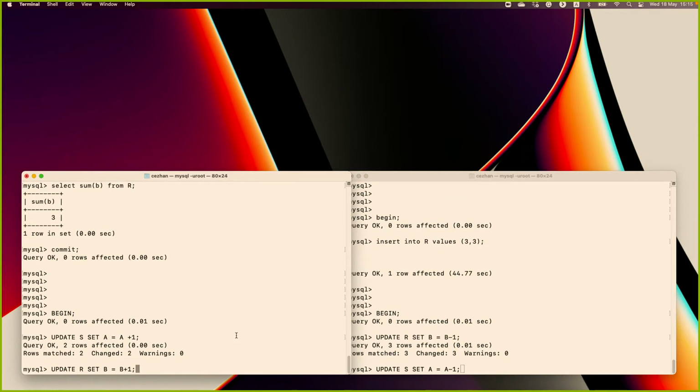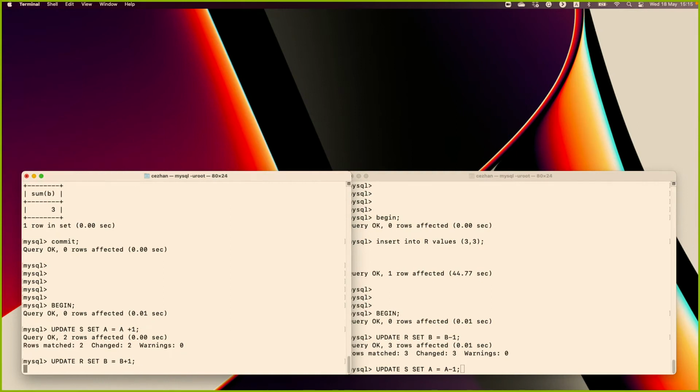What if I run this query in T1? What will happen? Who thinks it's going to get stuck? Who thinks it will proceed? Yeah, so this one will get stuck, right? Because T2 is holding a lock on R, and I need to wait for it. And what if I also hit the button for this query? Who thinks it's going to get stuck? Who thinks it will not get stuck? Who thinks it will throw an error?